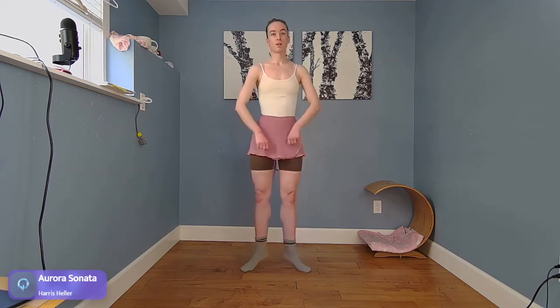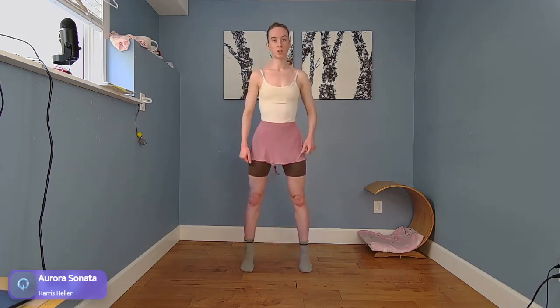All right, now as you rise, let's turn it in. Turn it out. You're just pivoting on the balls of your feet. Take your hands, if it helps, right underneath the crease of your bum, just to make sure that you're actually relaxed there. You're not squeezing too hard in there. You can relax your glutes. That work is happening deeper than the glutes.